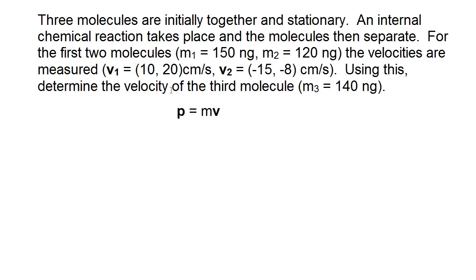Now, the idea is when we're dealing with different systems, if there's no external forces present, the total momentum, so the vector addition of all the individual momentums, cannot change. Thus, total momentum is conserved. Only an external force can change this total momentum. So we can use this to solve problems without having to find intermediate variables, just by comparing their initial and final conditions. So here we have three molecules, 1, 2, and 3.